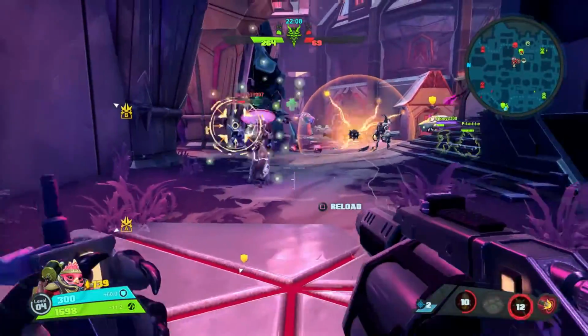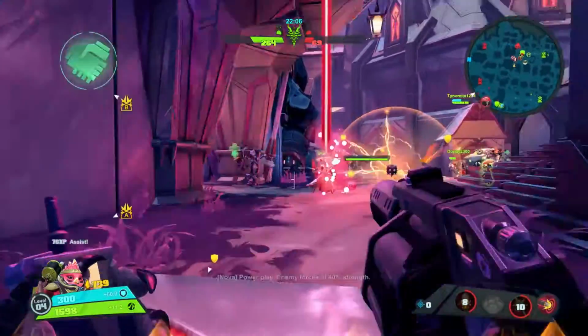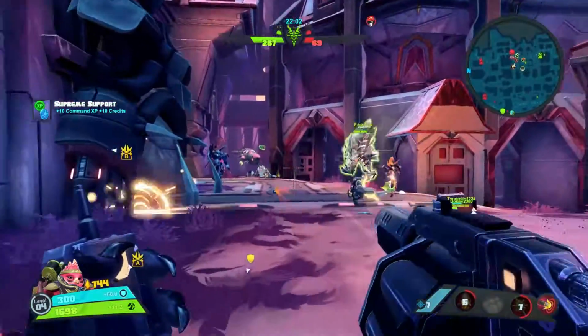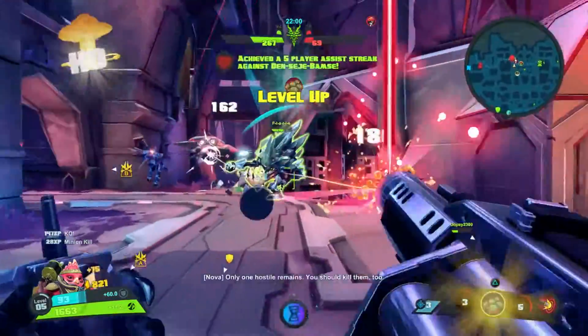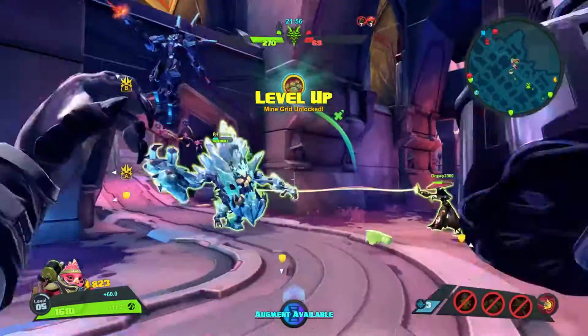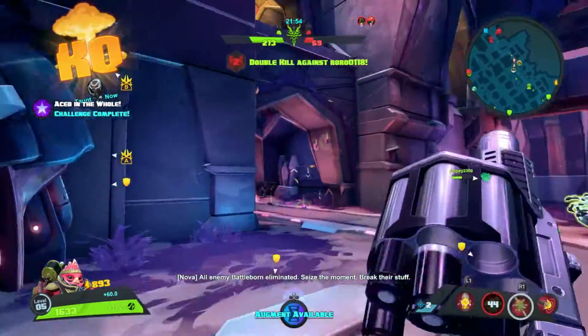Really aggressive melee characters will just follow you willingly wherever you want to go, and you can just run them to each explosive charge and blow it up, send them flying, they'll run back as you head to your next explosive charge, blow it up again. It's so much fun.